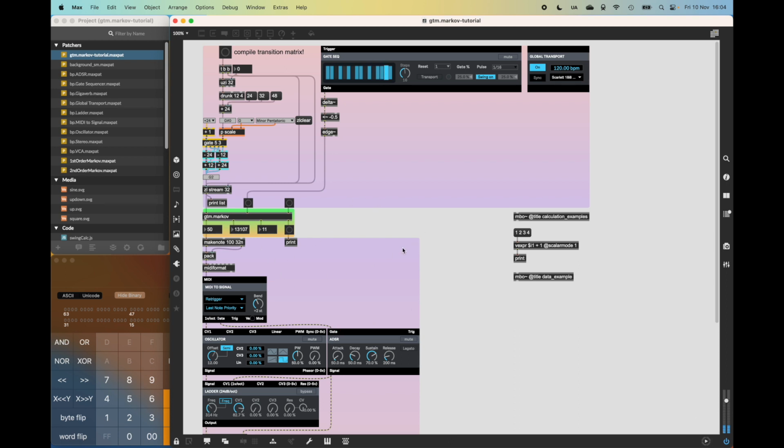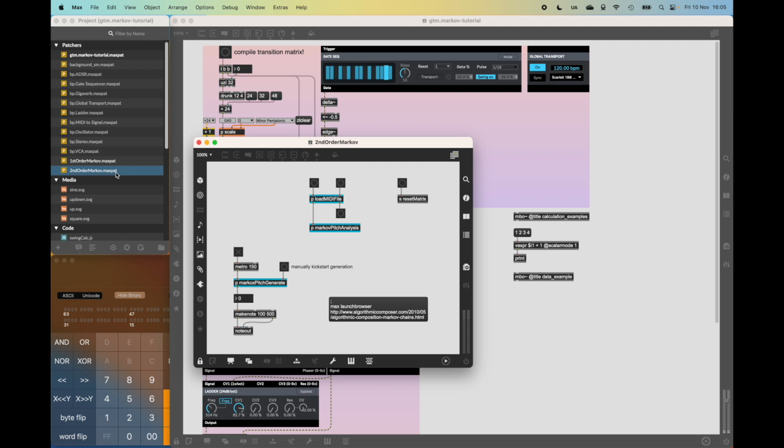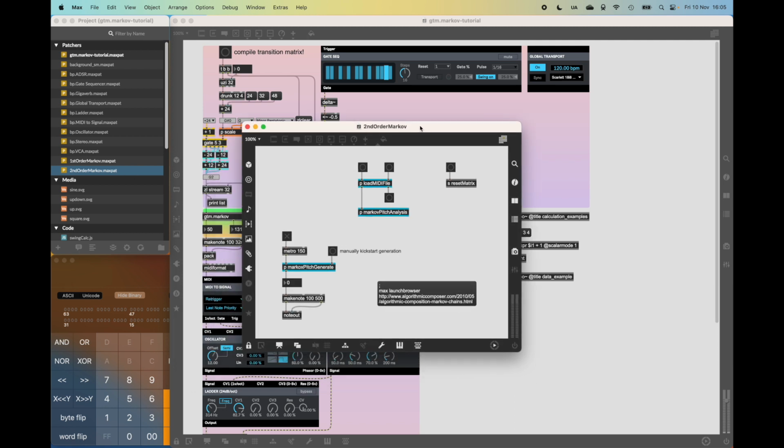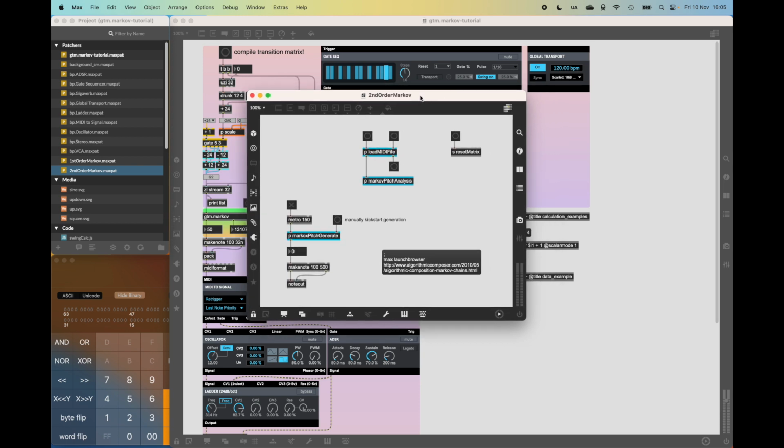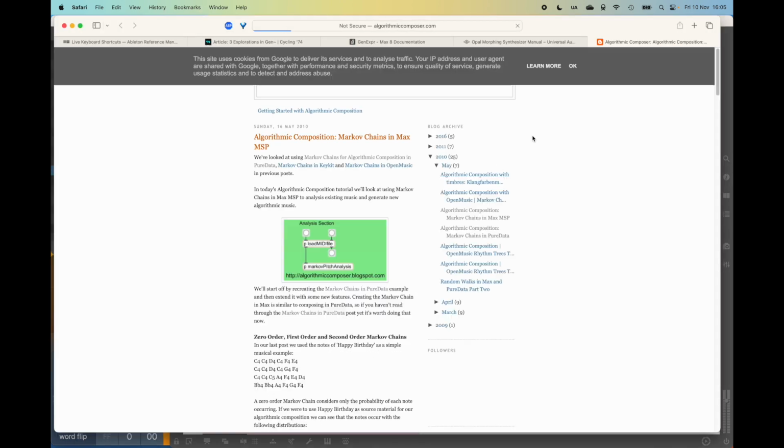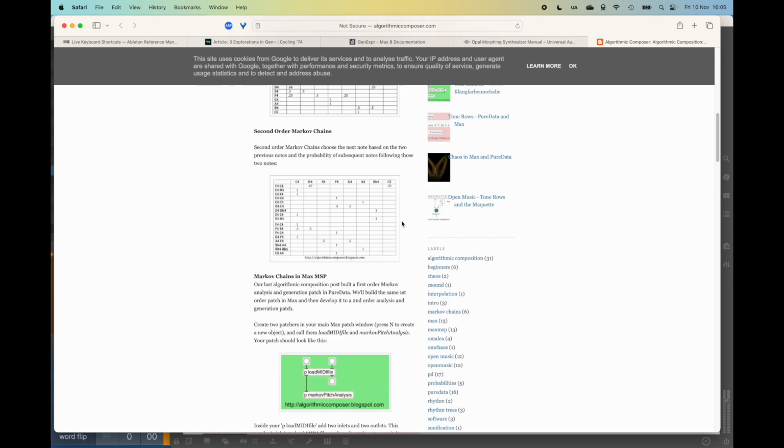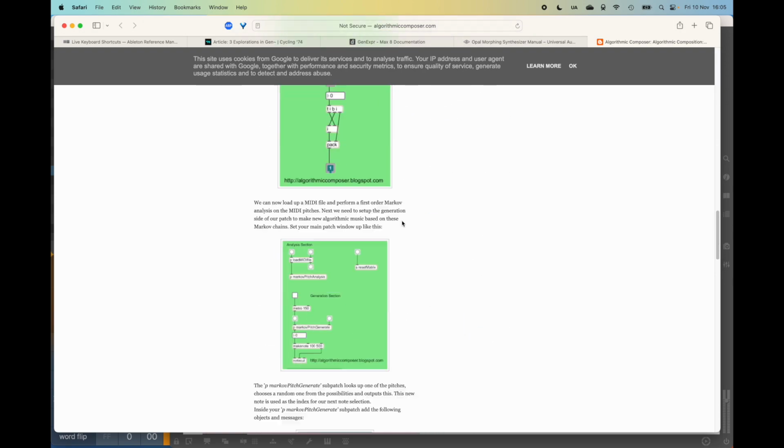this is actually based on the second order Markov chain patch from the Algorithmic Composer website, which is included in the project, and there is a link to the tutorial here in the project, in the patch as well.